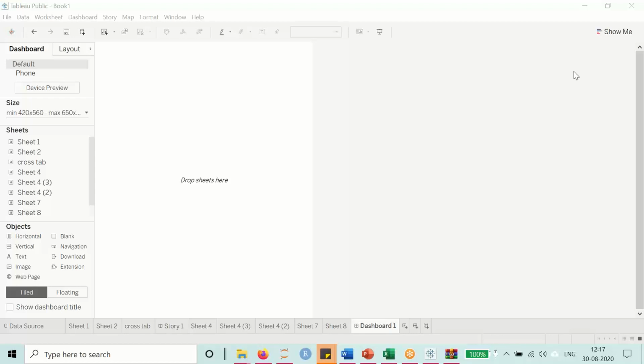So a report can be of multiple pages, but a dashboard will be only a single page, right? So your dashboard is a summary of your reports. So your dashboard will always have a single page.